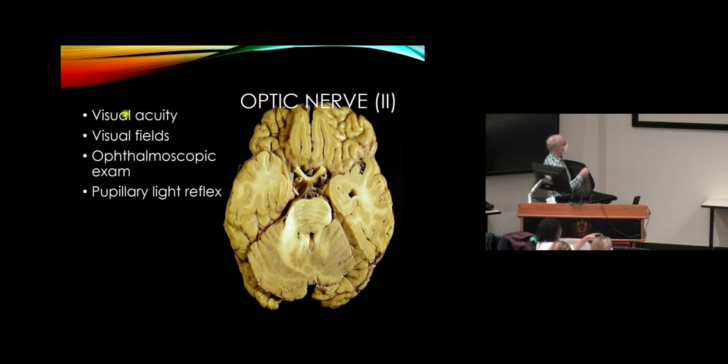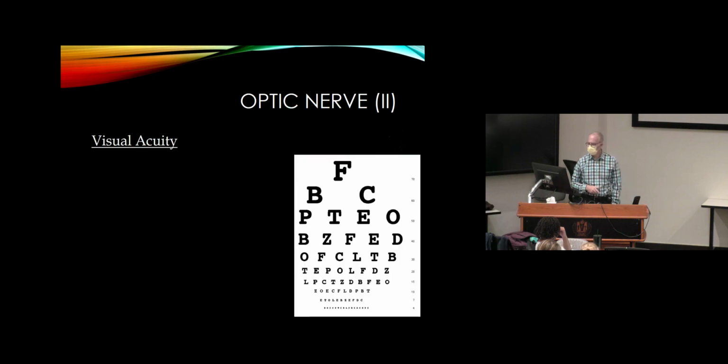And so we can assess vision from the optic nerve all the way back to the occipital lobe in several ways. First, by checking visual acuity. Next time, I'll tell you how we assess visual fields. We have the ophthalmoscopic examination, and then the pupillary light reflex. So these are our 4 objective ways to assess the optic nerve and vision all the way back to the back of the brain. All right, so visual acuity, of course, we have our Snellen eye chart, and this really assesses central what we call macular vision.